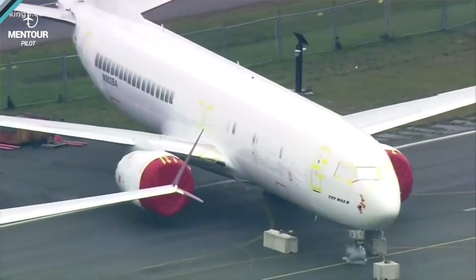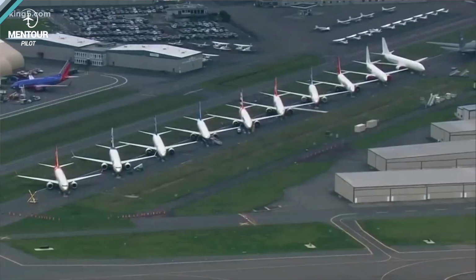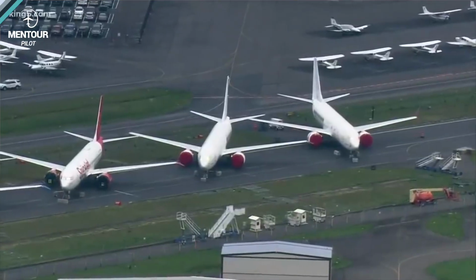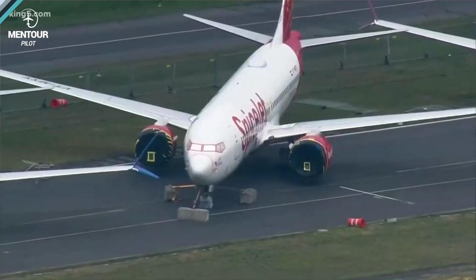If we take, for example, a new aircraft that has been manufactured by an aircraft manufacturer, but hasn't been delivered, so it's gone from the factory straight into storage, there is a 16-day process to get those aircraft ready for delivery and ready to fly with passengers. Day 1 to day 3, the first 3 days, it's all about preparing it by removing covers, all right? Because during the time that it's been standing outside somewhere, maybe at a desert airport, it has been covered. Every single opening of that aircraft has been covered.